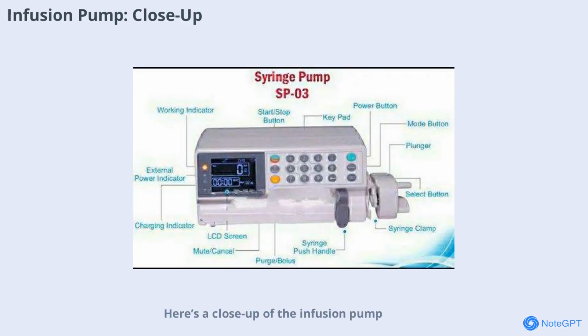Here's a close-up of the infusion pump. This device allows for precise control of fluid and medication delivery, reducing the risk of errors and ensuring optimal patient care. Infusion pumps are programmable and can be set to deliver specific volumes over a set period, making them invaluable in critical care and anesthesia.